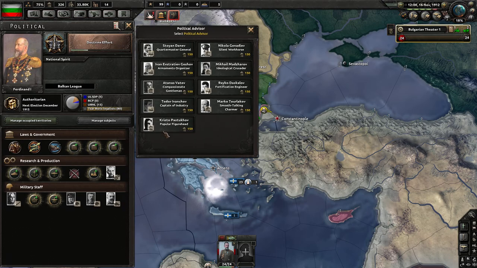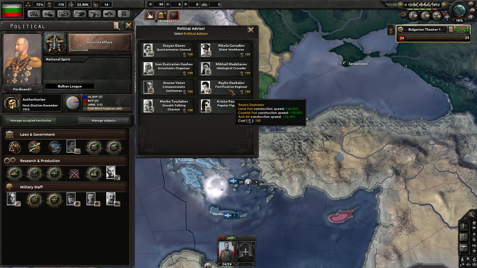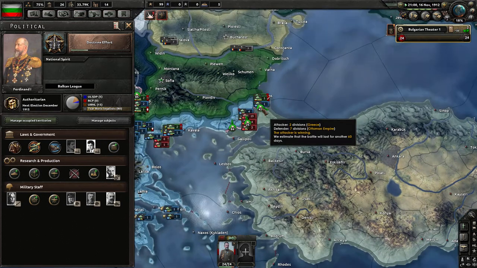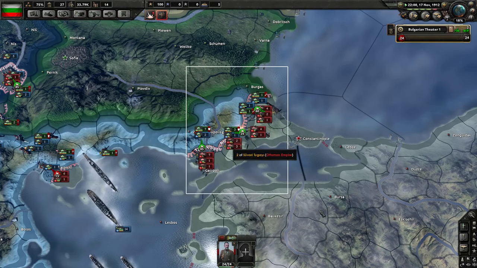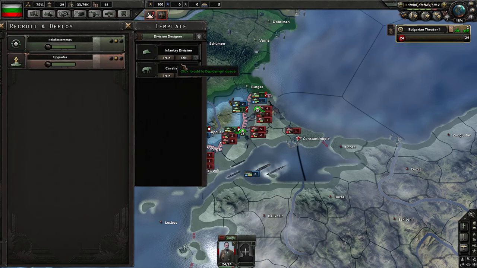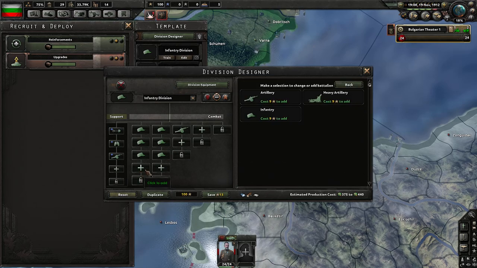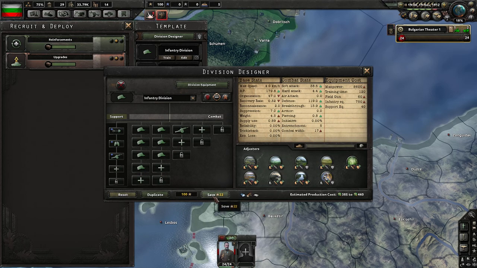Okay, let's choose some people. I think we should go with Quartermaster General. Civilian to military factory conversion, maybe. Captain of Industry, that's always nice. Okay, let's have you and one more guy. Ooh, Fort Engineer, okay. There we go. Hey, look at that, we can actually have one more of you, right? Yep. And you? Good. Do it.